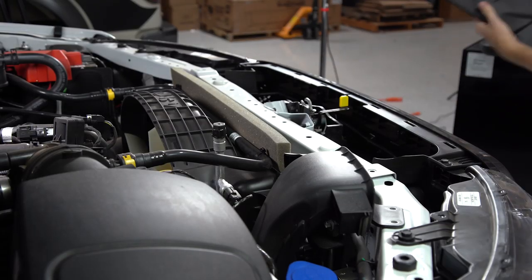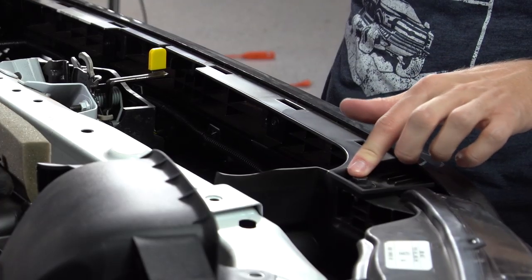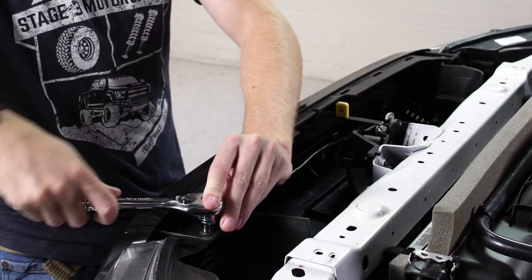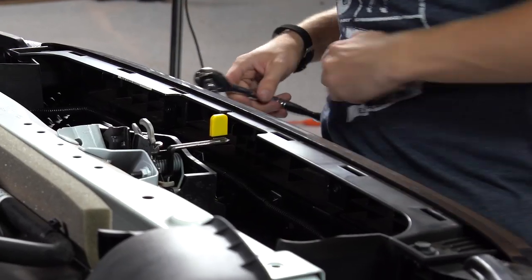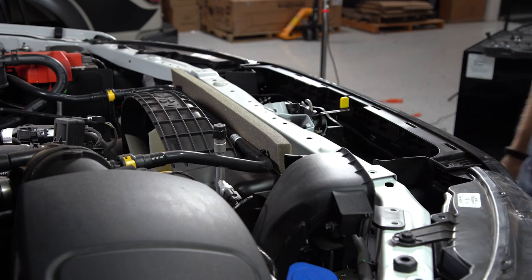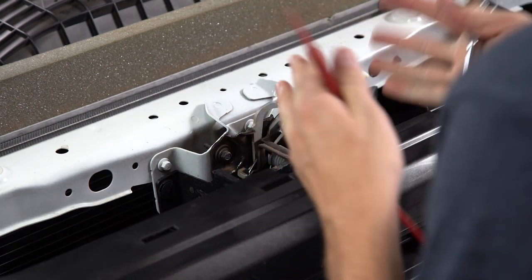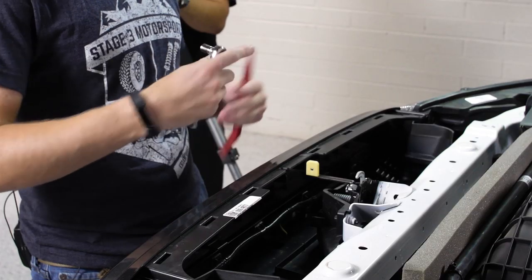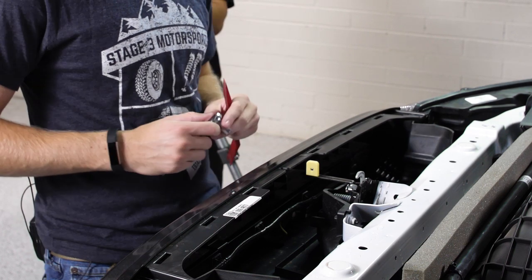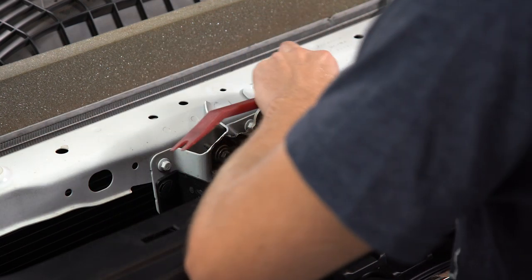There we go. The first thing you'll note on the top of your grille is that there's two 10 millimeter bolts here on either side. So we're gonna go ahead and remove those first. Now behind the grille, you'll notice that there's this plastic shroud that surrounds the latch mechanism for the hood. We're gonna need to remove that, so we're gonna use a ratchet with an 8 millimeter socket and a body tool to do this. There's a bolt on one side and a clip on the other, so we'll go ahead and just loosen these up.